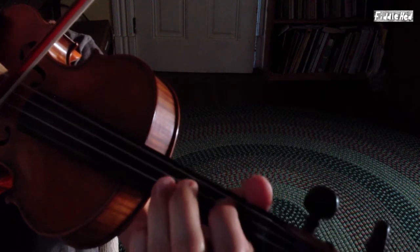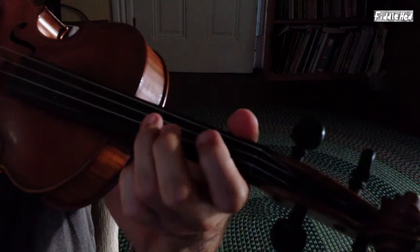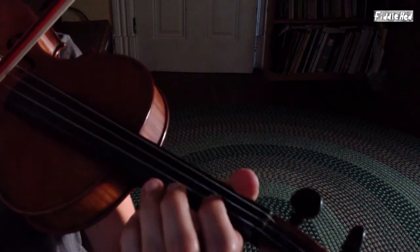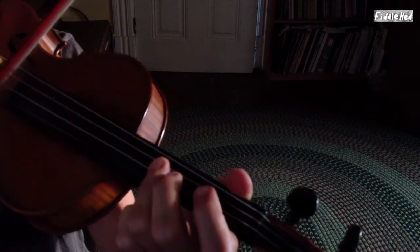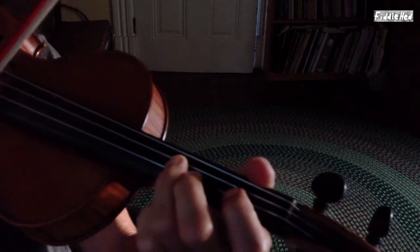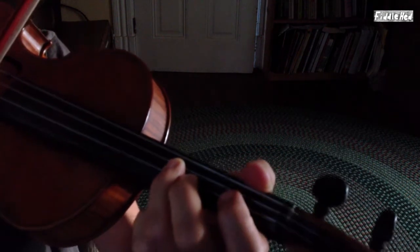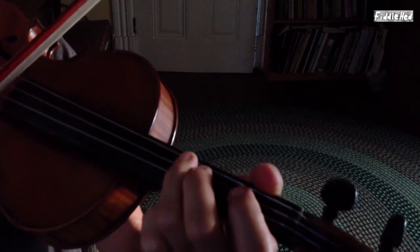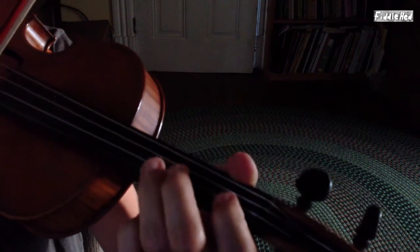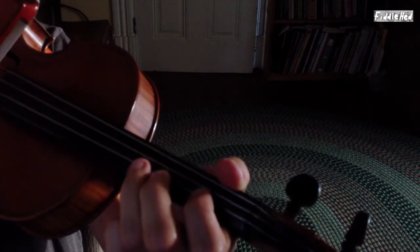Third quarter. We can do third across D and A string there. Again, these are hard. You may just need to practice those on your own. I'm going to probably do a video on two finger double stops soon. And then here's the first one we did. That's a really hard one, I think. But if you can do it, then try to slide it.